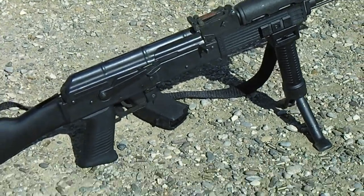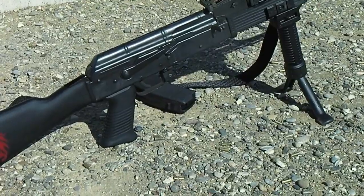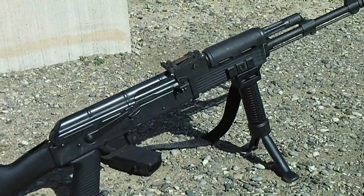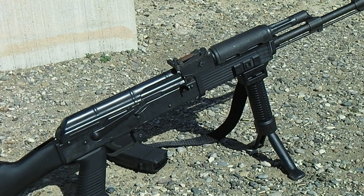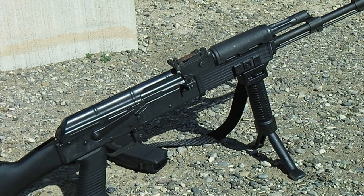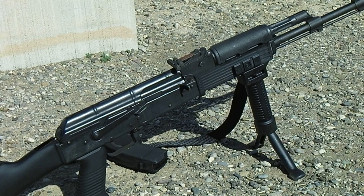It's no difference. You look at this and people might say, oh, this is just a crazy little bullet hose. It's not true. It's a rifle. You've got to treat it like a rifle. It's not as accurate as some of the other rifles, but as you can see, I'm shooting one-hole groups at 25 meters. And if you can do that with a rifle at 25 meters, it's definitely accurate enough to shoot farther ranges.